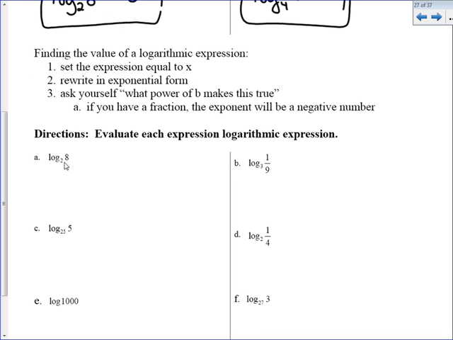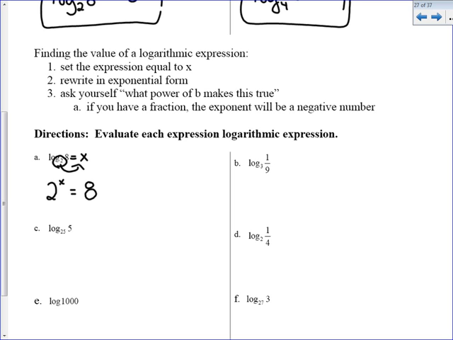Well, the way you do that is I say, okay, log base 2 of 8. I don't know its value. What do we use in place of a value we don't know in math? Yeah, x. So I'm going to say this equals some unknown value, because I don't know what it is. But now that I have this set up as an equation, I can switch it to exponential form. So I don't know how to handle logs, but I can handle the equations that don't have the logs in them. So now I'm going to switch its form. I'm going to take 2, my base, my exponent is x, and it's equal to the number left over, just like we did on the front.